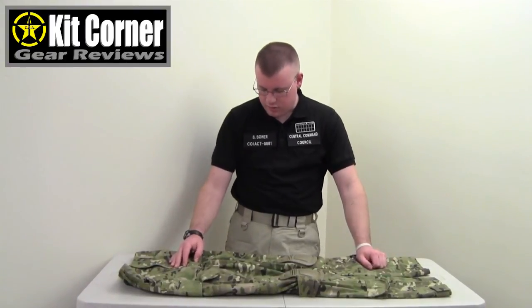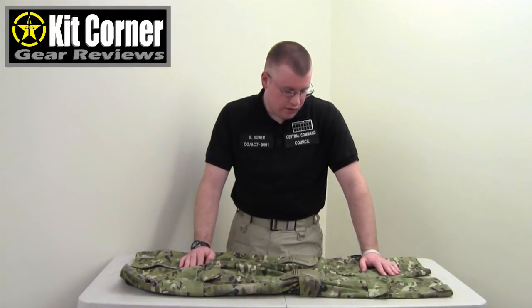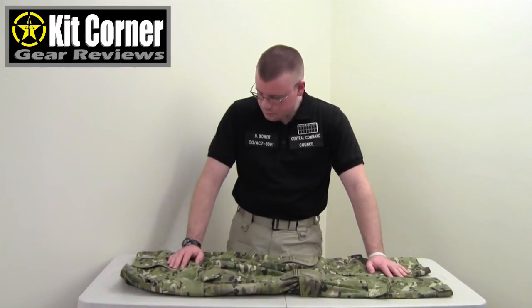I haven't had any issues with fading or stitching problems yet. Actual legitimate Crye uniforms are so expensive. For Emerson, these pants go for $50. For actual Crye, it's like $250, and even that's used sometimes. So this is definitely a cheaper alternative for the same cut of uniform.